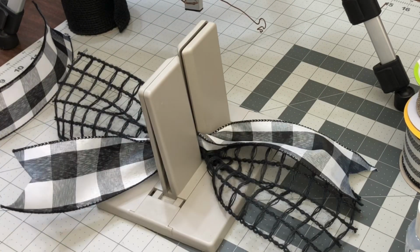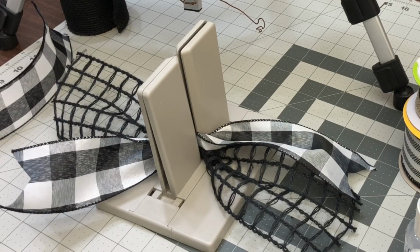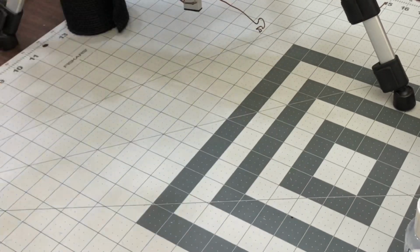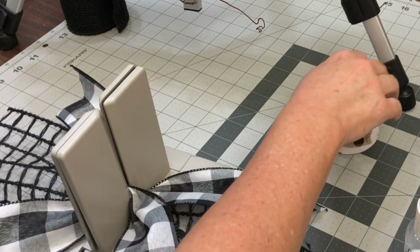Now some people may not want to be as messy as I am, but I am a messy crafter. So I do not mind getting that gluey stuff on my hands and having to deal with that. But I dovetailed the ribbons, and like I said, I just put that on there so that it doesn't fray. And I always like to use my bow dabra just to hold everything in place.